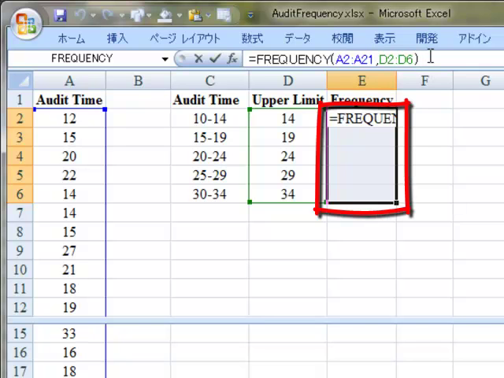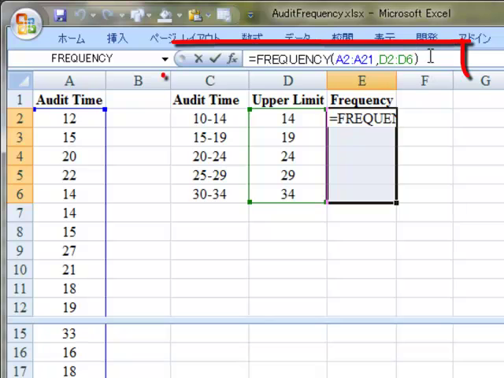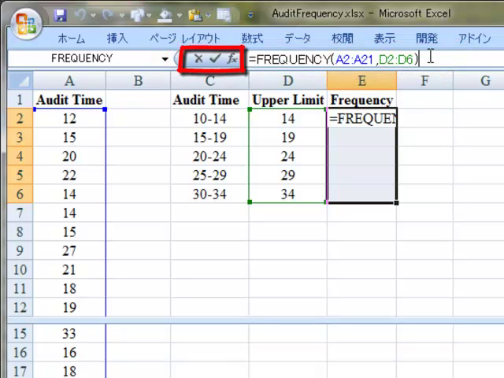E2 to E6, the entire range is selected. The active cell could be any cell in the range. It doesn't have to be the first one. But you have to be in data entry mode, formula entry mode. So you can see the formula box is active, and you can see that FX and the check mark and the X, that Batsu delete mark is all visible.